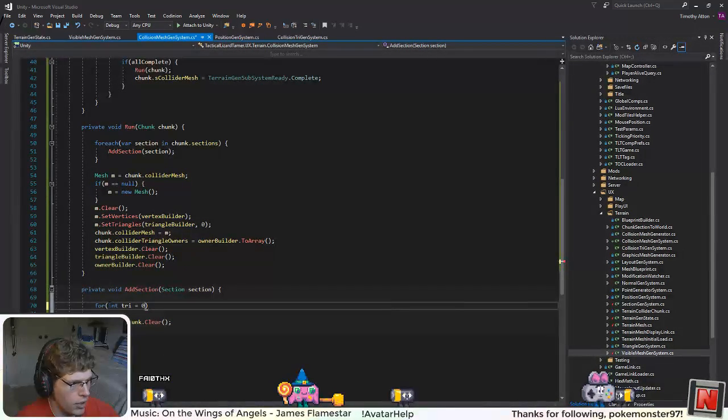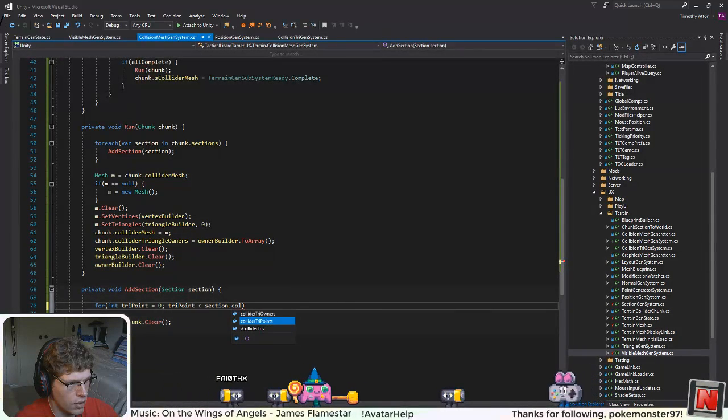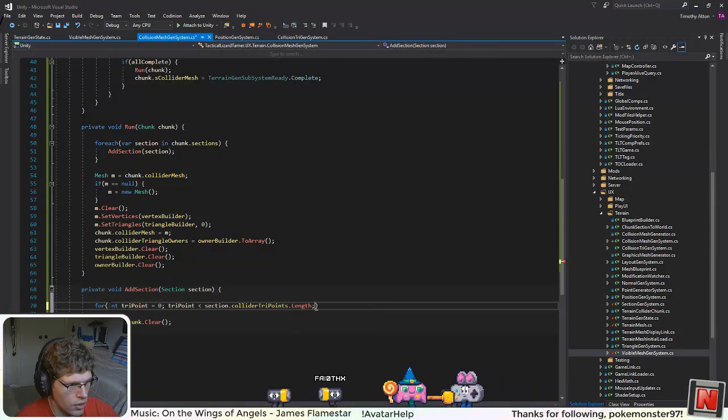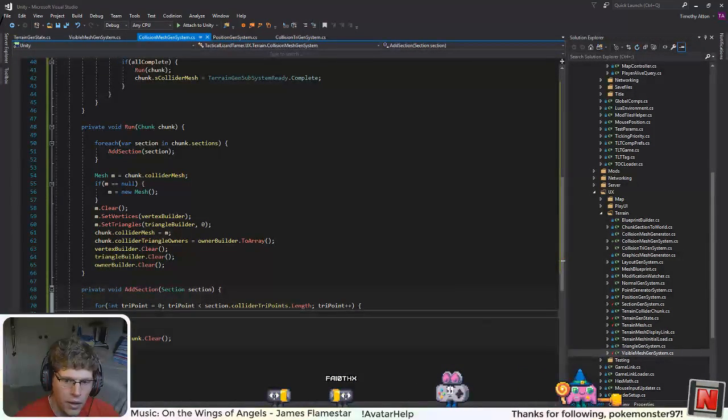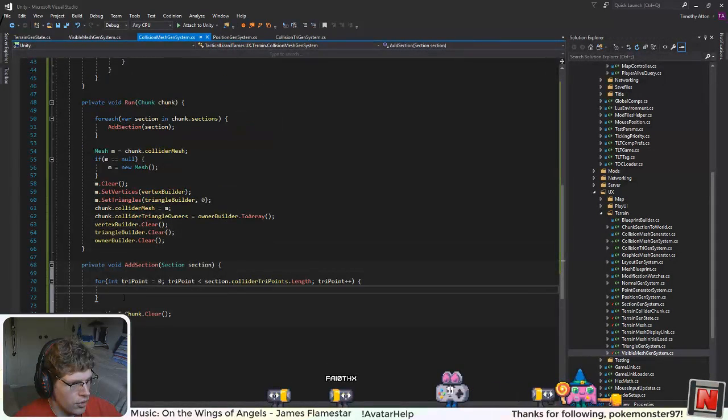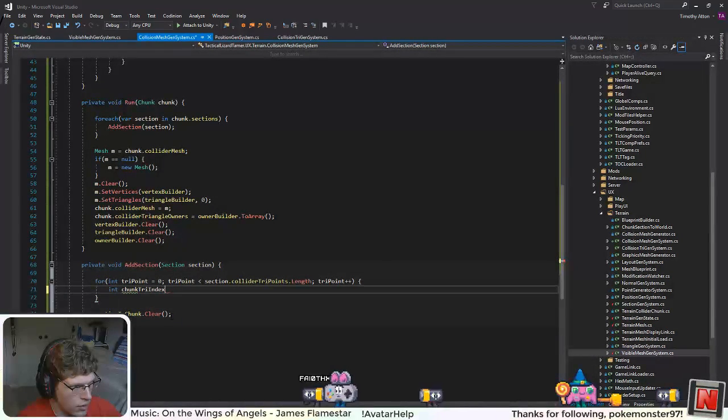I think I'll just go by point actually. So for each try point equals 0, less than section collider triangle points length. Right, so now I just need to do what I just said. So this will be the, I guess, chunk try index.